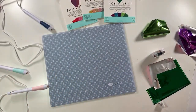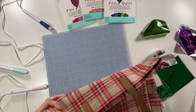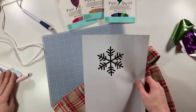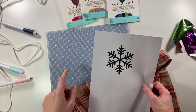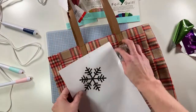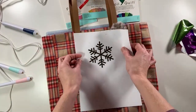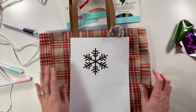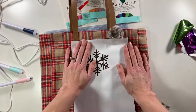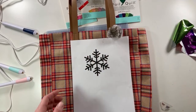Oh, okay. Here is a fun one. This one I'm super excited to try. So a lot of times in my journaling, I will find an image online that I want to use. And like I said before, I like to trace things. So I kind of come in and print it out, and then I'll trace it in my Bible. You can do the same thing, but with your foiler. And I have this super cute bag that I picked up at Target today. And I'm pumped because I want to use it to transfer on a snowflake.